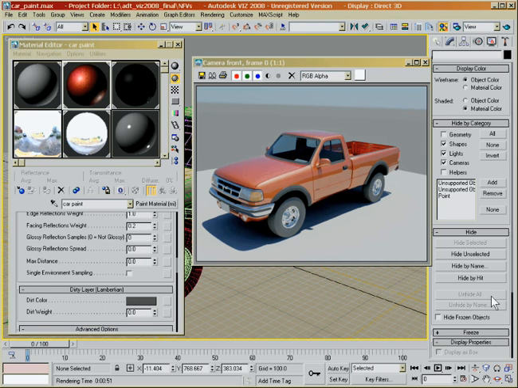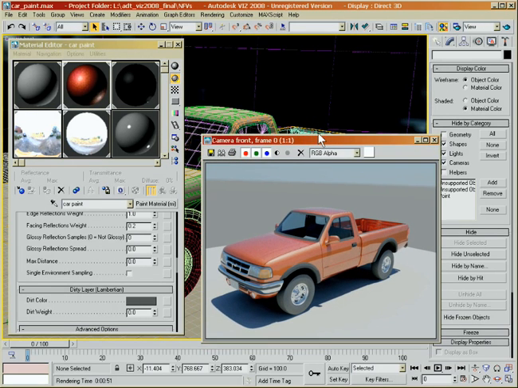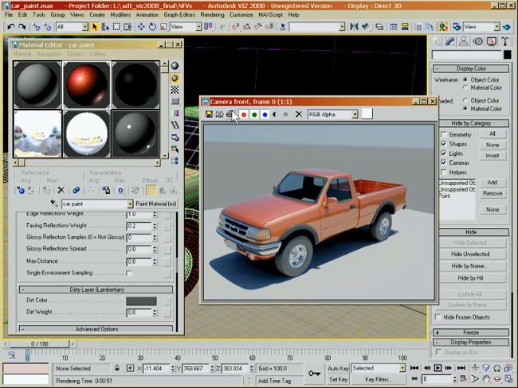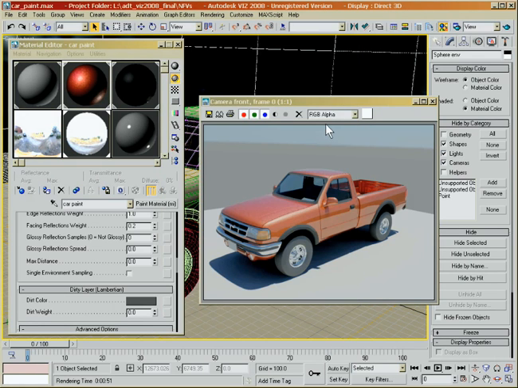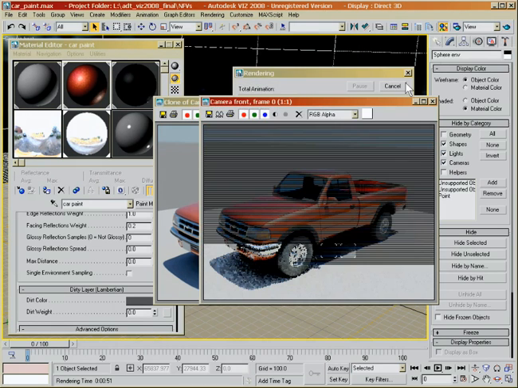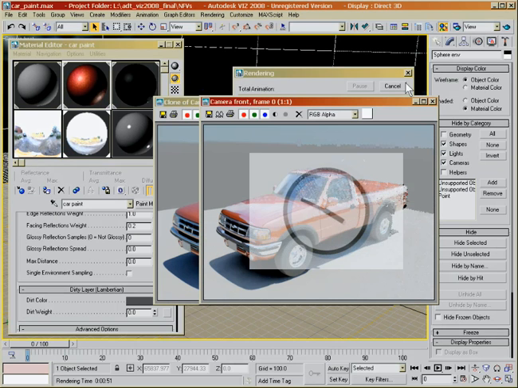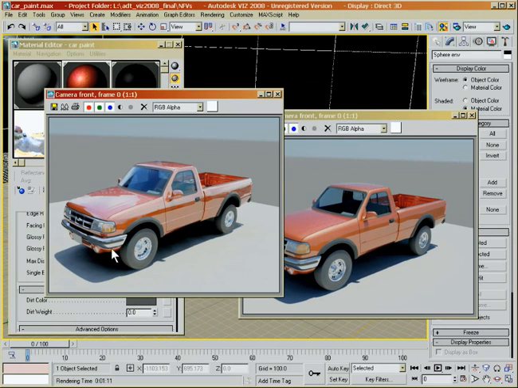This is a sphere mapped with a 360 degrees high dynamic range image. If you select it and check its properties, you see it's invisible to the camera, but it's visible to the reflections. Let's keep the previous image for reference and do one final rendering. And here it is, a quick and extremely photorealistic image of a car.